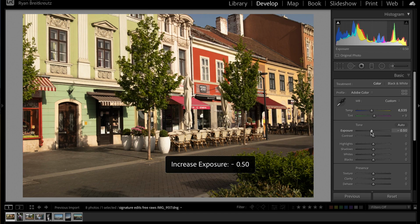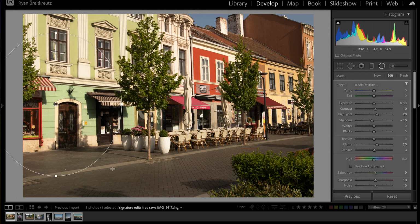It's going to save you a ton of time, especially when you're editing lots of images. Okay, so let's think about what we actually want to do with this image. I want to bring out this door and make our eye just naturally drawn to it a little bit more. The easiest way to do that is to make it the brightest part of the frame and the biggest part of the frame. So what I'm going to start with is just grabbing a radial filter.